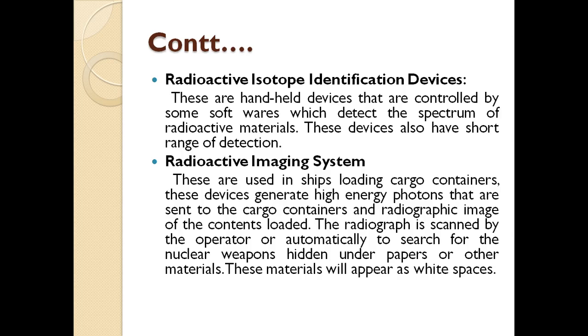Radioactive imaging systems are used in ships loading cargo containers. These devices generate high energy photons that are sent to the cargo containers, and a radiographic image of the loaded containers is produced. The radiograph is scanned by the operator or automatically to search for nuclear weapons hidden under papers or other materials.